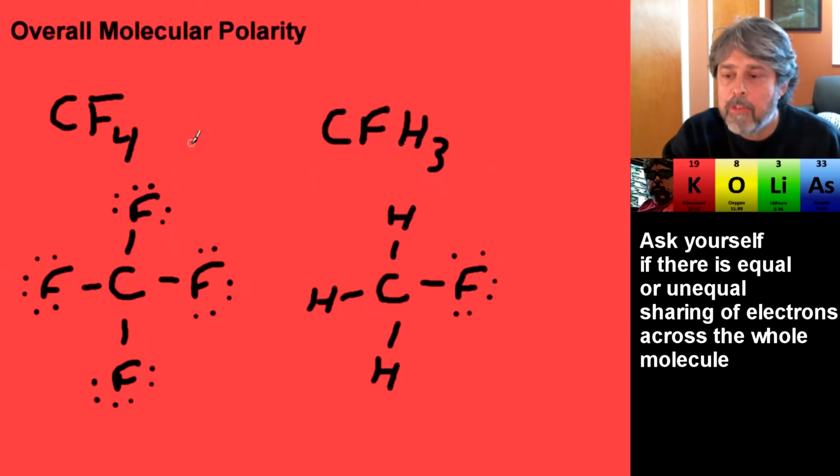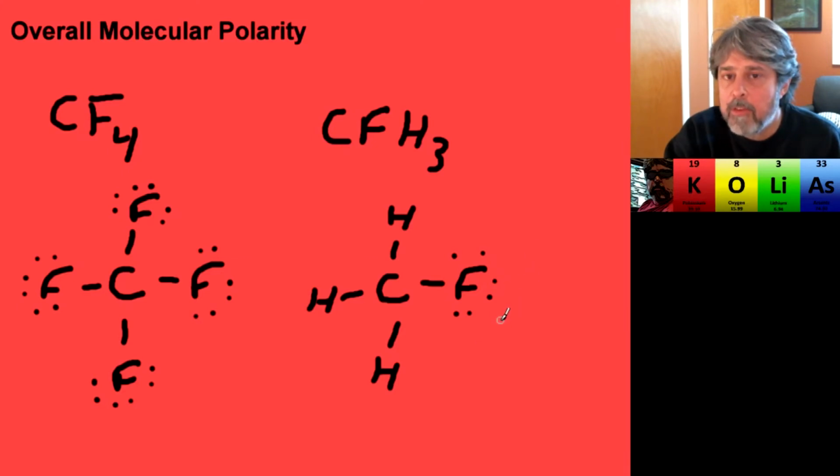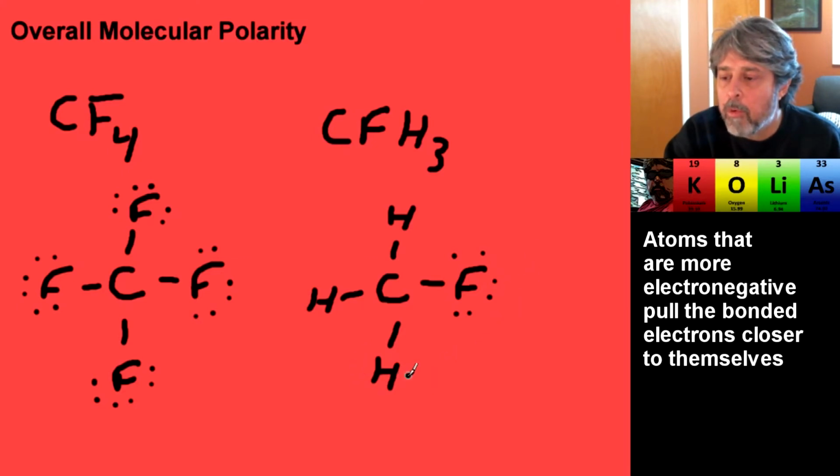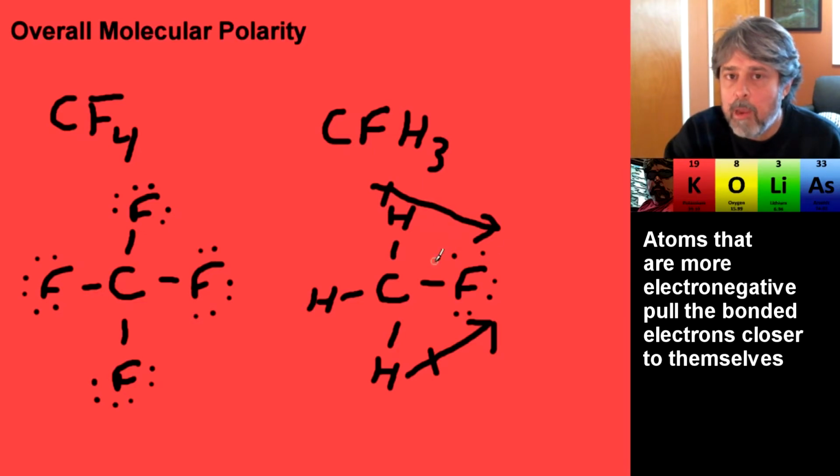All right, let's look at these examples. Here's our CF4. We already said this was nonpolar. So what if we have this, CFH3? Now what I did is I replaced 3 of the F's with H's. So now we only have 1 F. Which way is the electron density going to move? All the electrons are moving towards the fluorine. There's only 1 of them this time, so they're all going this way. Fluorine's going to try to take them away. It wants those electrons really bad. So we end up getting our partial negative charge on this side. The opposite side is going to be partially positive.